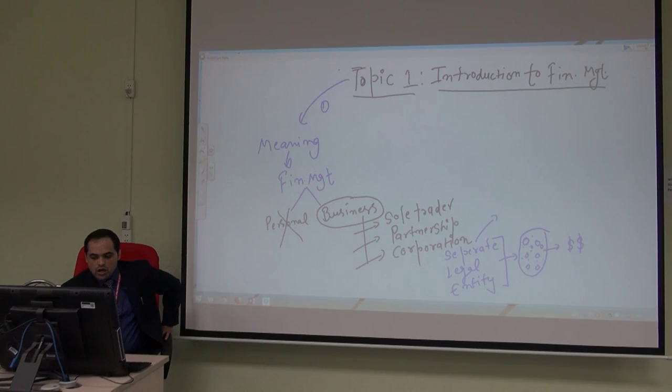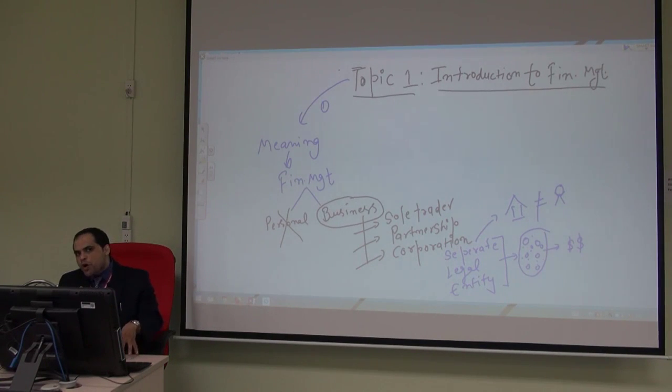Separate means the business, which is the company, and the owner of the business are not the same. They are separate. It means the owner's personal income and expenses are not the company's income and expenses. If the company has any kind of expenses, those expenses will be offset from the company income, which is revenue. So that's why sales minus cost is profit. Those expenses will not be paid by the owner of the business.